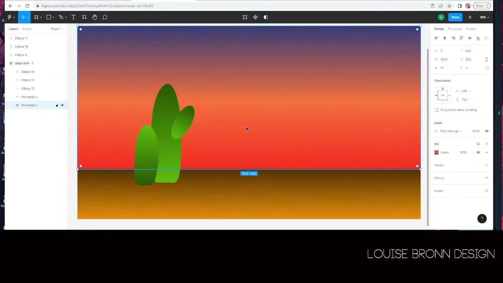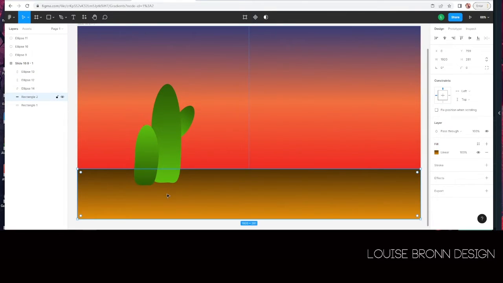And there you have your little cactus. I'm going to move this one behind the big one. So then you just move your layer down to the right space that you wanted.